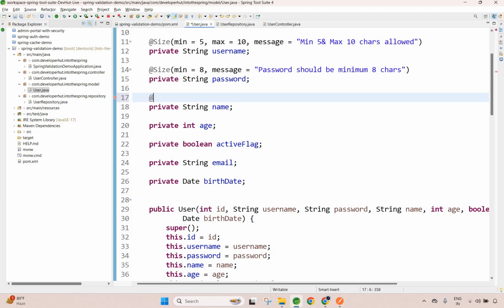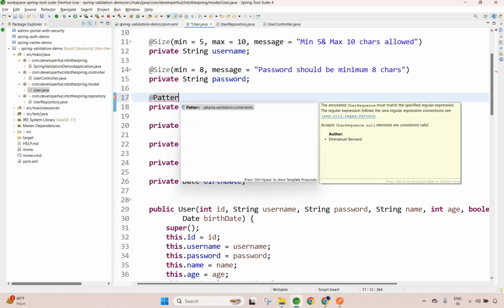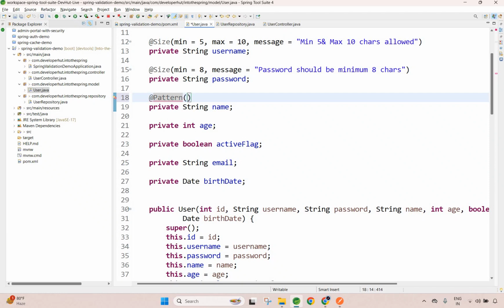So I will add @Pattern, and if you see here, we have a regexp. So you can add the regex here. Your regex should be like this: a to z and capital A to Z are allowed, 0 to 9 is also allowed. Now, what is the length that we are expecting? It should be a minimum of 3 and a maximum of 9.